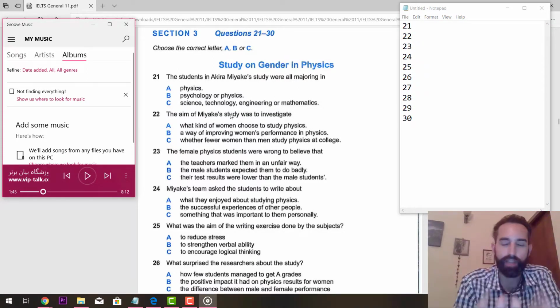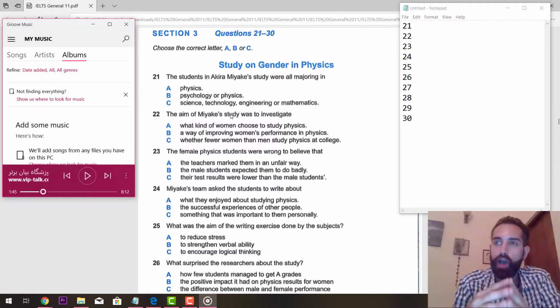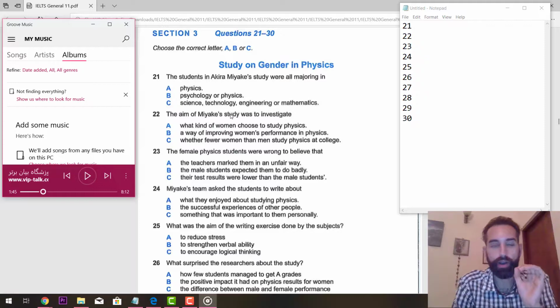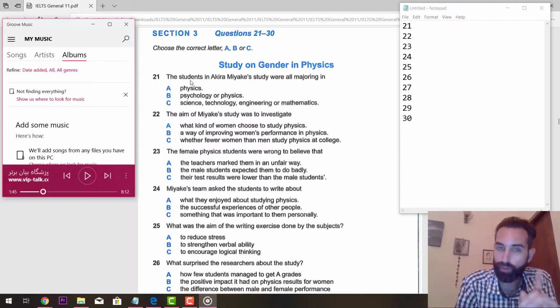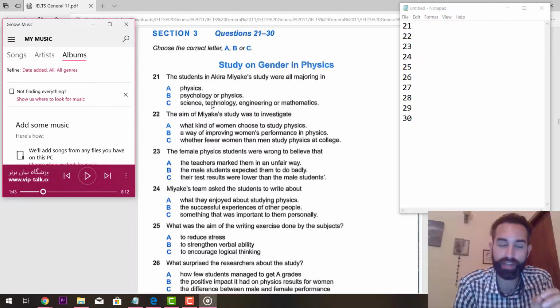See, this section and onwards is where we're going to be using more complex language, and not only that, the way they lay out the conversation, the way they're talking is going to trip you up. It really will. If you were listening, they mentioned in the audio that the researchers were psychologists and physicists. So that's not what the question is asking. The question is asking for students. What were the students in Akira Miyake's study majoring in? And they just mentioned that at the end, the STEM course, which is science, technology, engineering, and math.